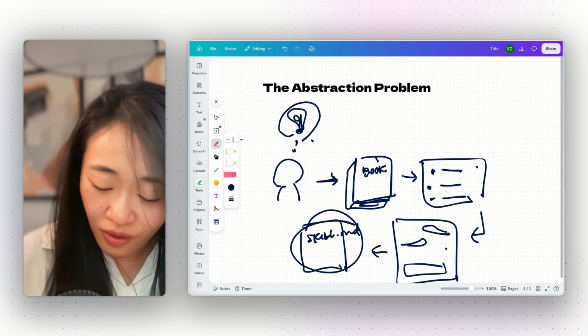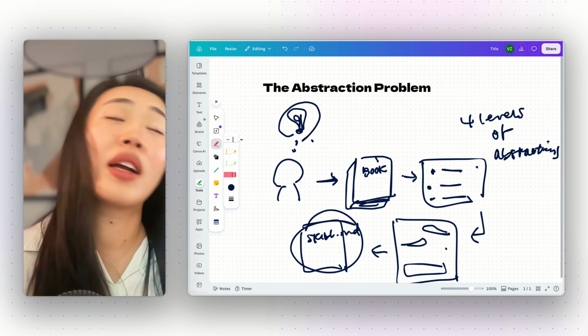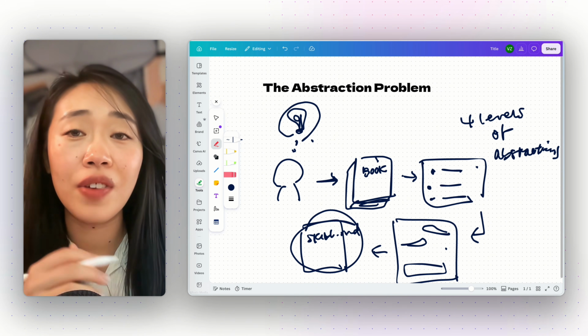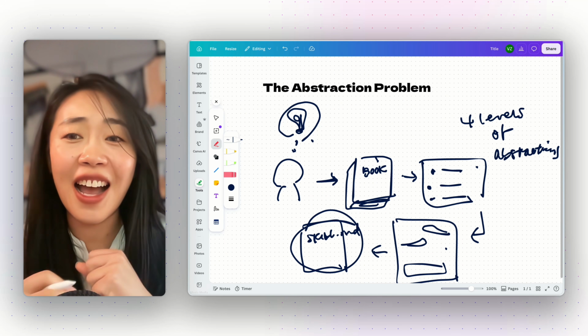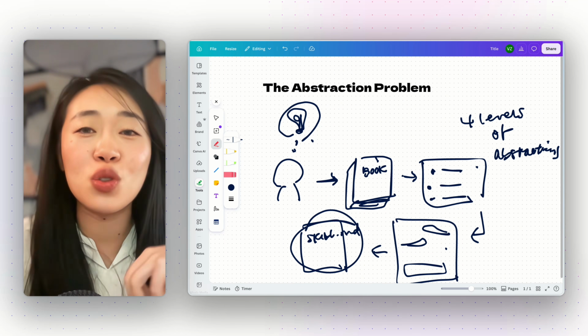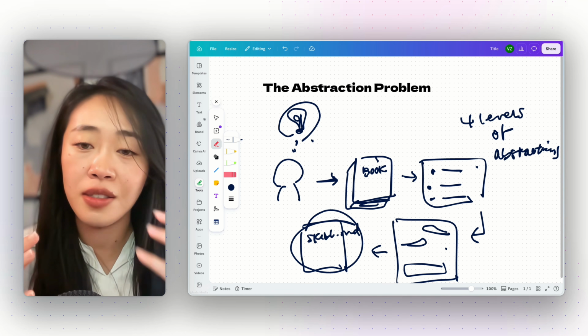We are going like 4 levels of abstractions. So it's not surprising that at the end we get something very average, right? Something very vague, something that doesn't have nuance because we keep on stripping it of nuance so that it's easier for us to digest. And specifically for AI, we don't want to do this because AI is really good at digesting information. So we don't want to give it abstraction of abstraction.